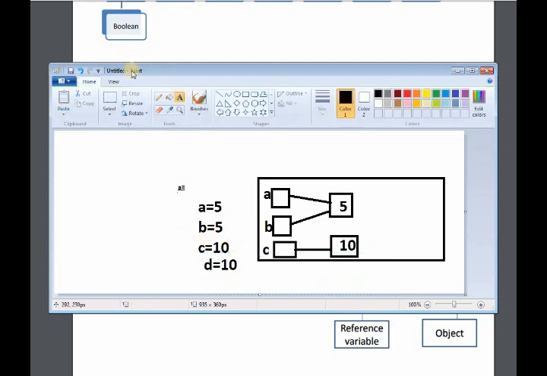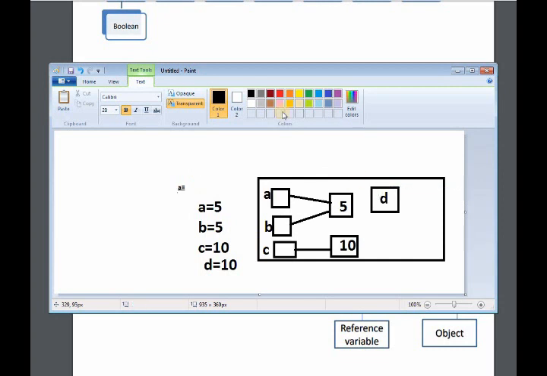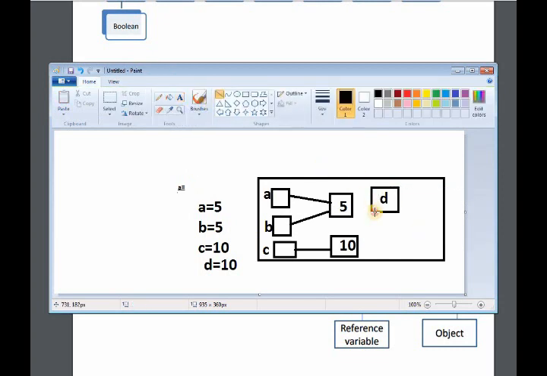What will happen at that time? D will focus on this 10. It will not create another value which holds the 10. So it works like a pointer, like a target identifier which focuses on that particular value, so multiple variables can share a single value in the case of Python.